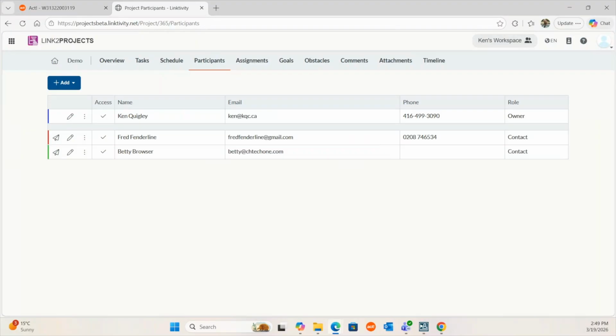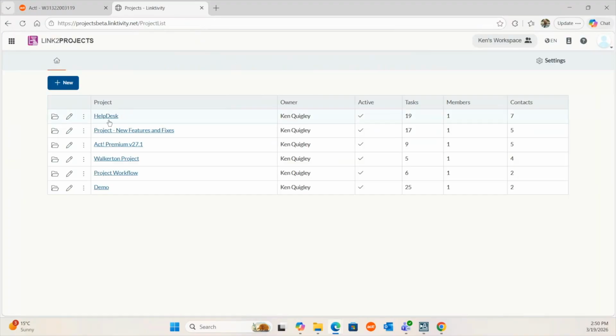But let's get into briefly, a quick overview of some of the other features, because some of you are probably looking around and saying, there are other sections here. The first one that I want to talk about is milestones. So let's go back to my demo. What is a milestone?